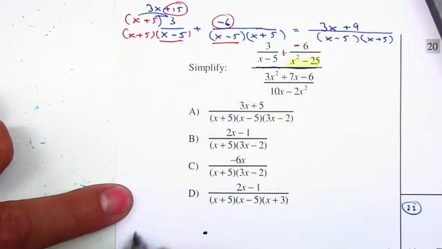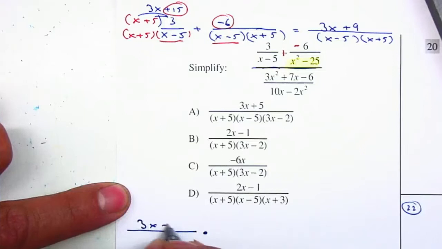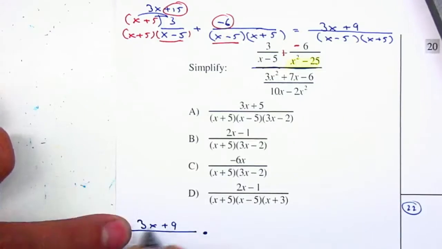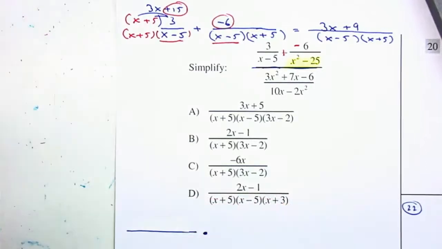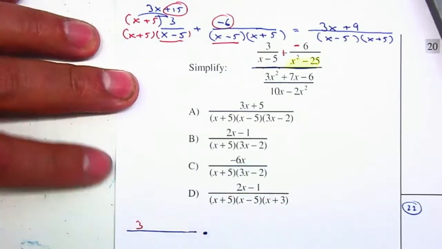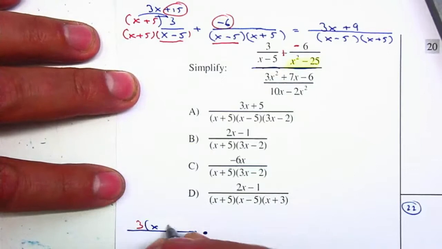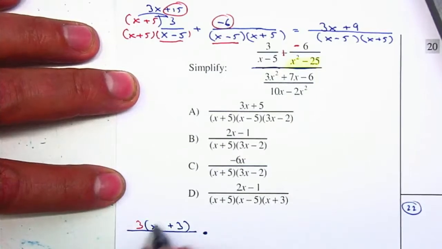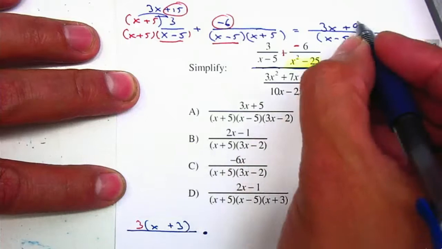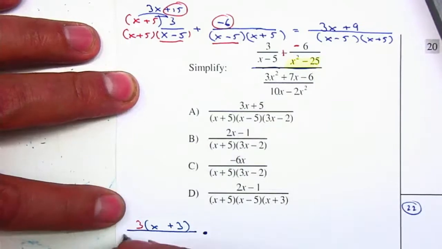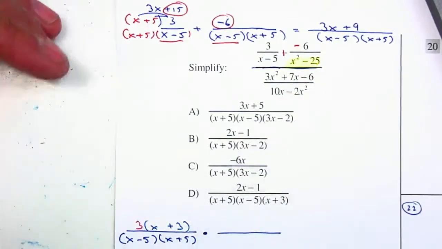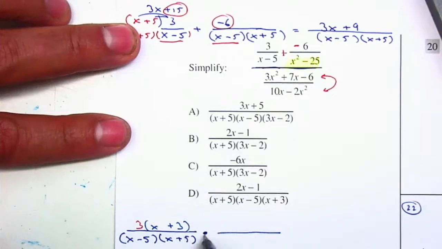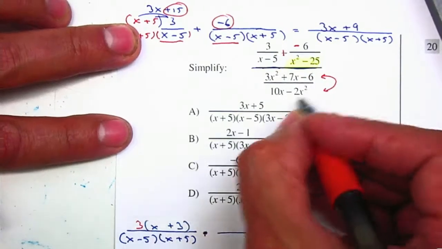So therefore, the first fraction will stay exactly the same, 3x plus 9. And actually, let me go and factor a 3 from here. So I have one less step to do, just in case that 3 cancels. So I'm going to factor a 3, and what's left behind? I can factor an x, and I'm going to have 3 times x is 3x, and 3 times 3 will give me the 9 that I need. My denominator stays the same, x minus 5 and x plus 5. Times, I'm going to take the reciprocal of this fraction, the second fraction, since I changed it to multiplication, and I'm going to factor this out.